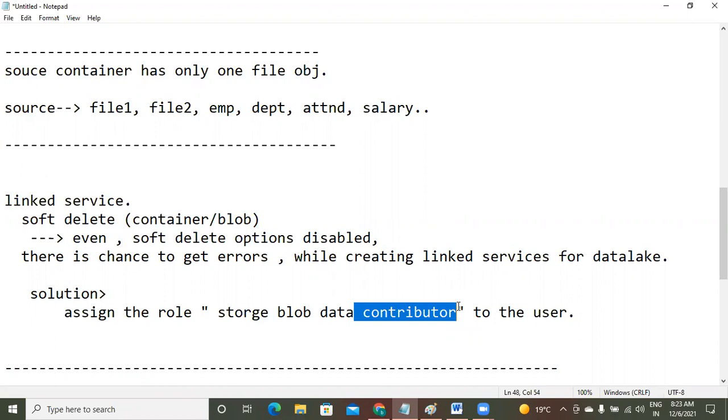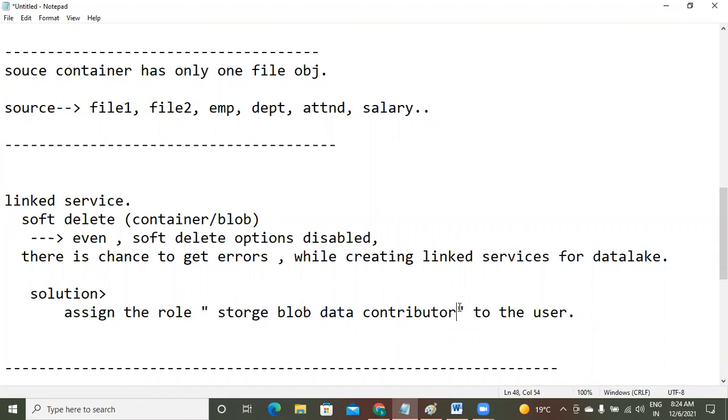Okay. So what is the difference between an owner and a contributor? The owner can do anything, the contributor can do anything. No, but he will not be able to delete, I guess. No, a contributor can delete it.